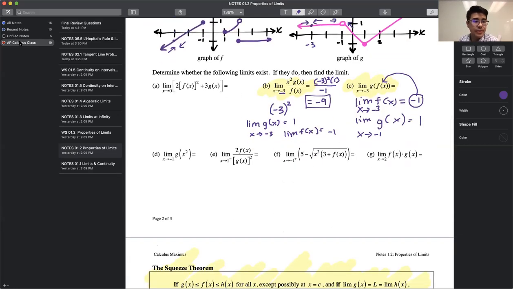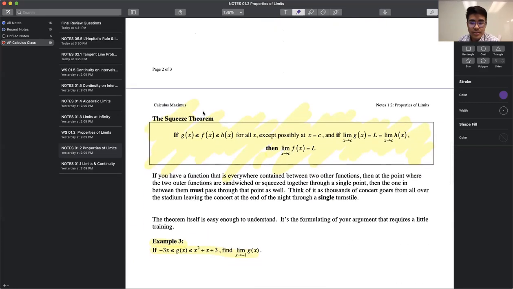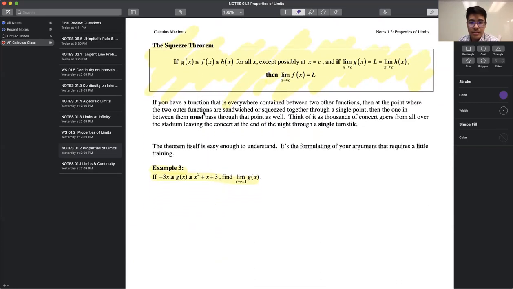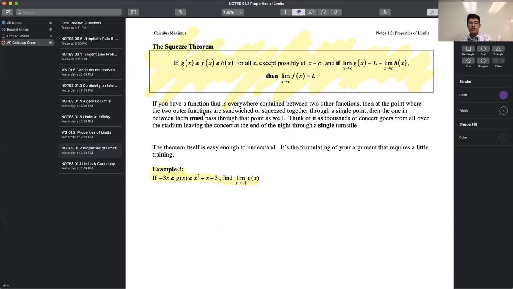All right. Just want to really, really quickly go over the squeeze theorem. It's not hard. It may show up. What you're going to see is a three-way inequality, right? You have one function is less than or equal to another function is less than or equal to the third function. And if this is squeezed between them, in order to show the limit, you just need to show the limit of the two sides of the function here.